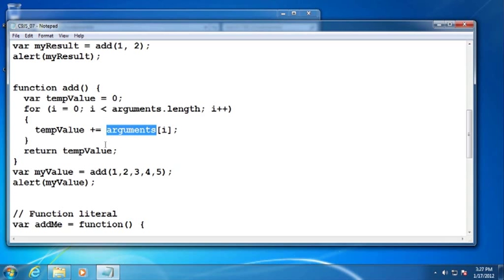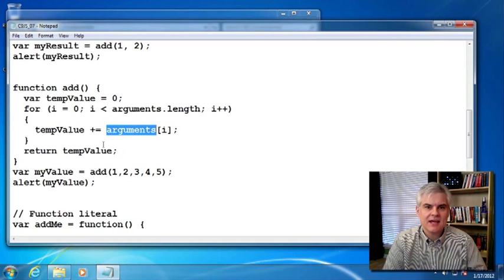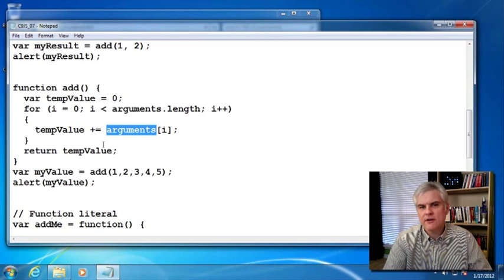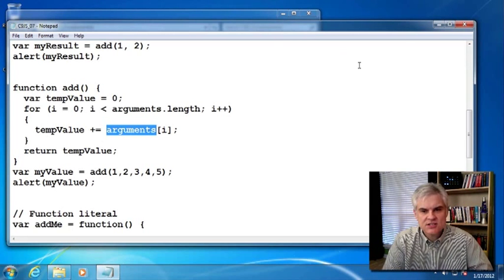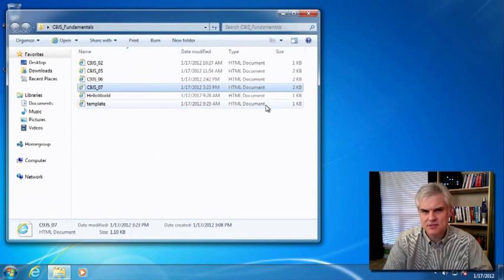The arguments array, or actually it's implemented as an object, but it works the same basic way. It's basically a variable that has compartments that holds other variables. So it's a bucket that contains other buckets that contain values inside of them, okay? And it's a convenient way of storing multiple related values together in one place. So let's start over and create some simple examples of arrays, and you can see how they work, and then hopefully that example will make a little bit more sense.